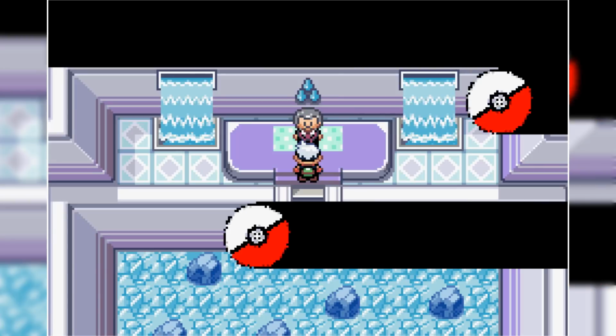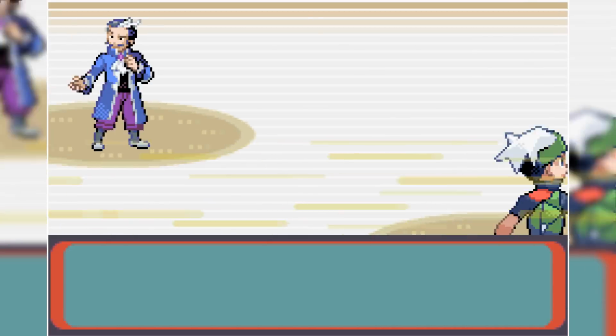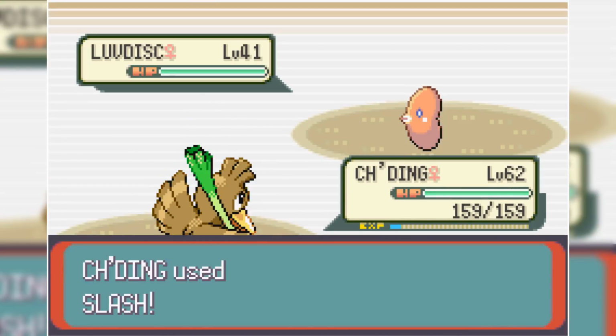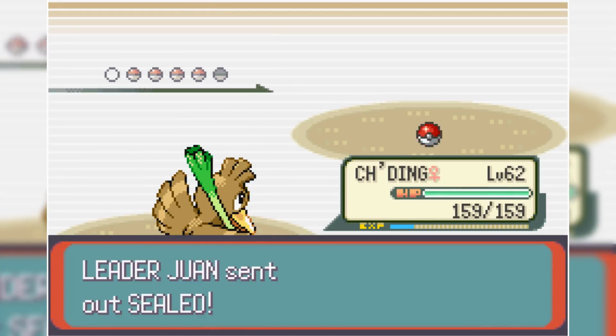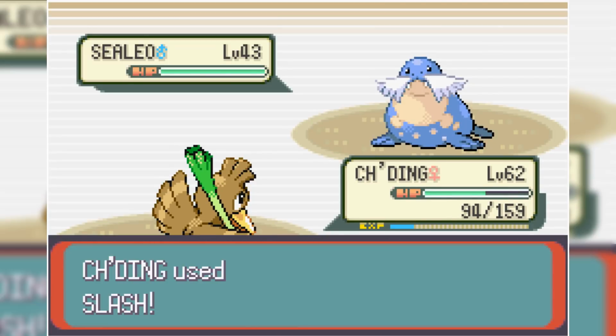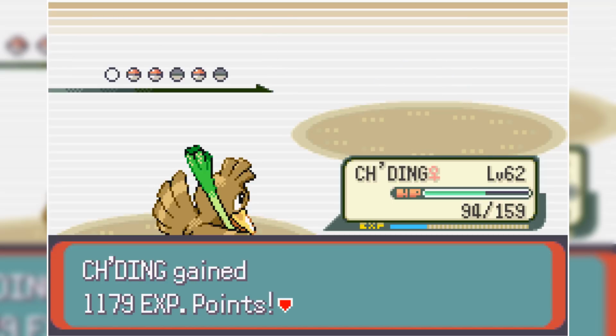Haha, psych! It's time for the 8th and final gym leader, Juan. Juan leads off with a level 41 Lunatone who loves to confuse us, so we only set up 1 Swords Dance to take it out with a slash. Now that Lunatone is out of the way, we could set up another Swords Dance. As Celio hits us with an Aurora Beam, doing a good amount of damage, we're able to finish it off with a slash. You guys know the drill by now.